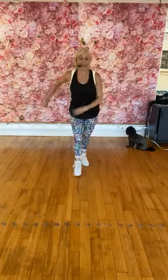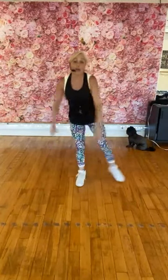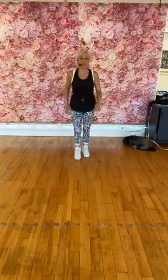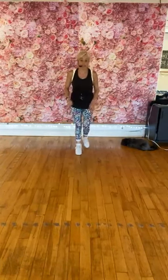V step. Four lunges. Four, three, two. March. So there's two combinations. Let's put those moves together. Are we ready?